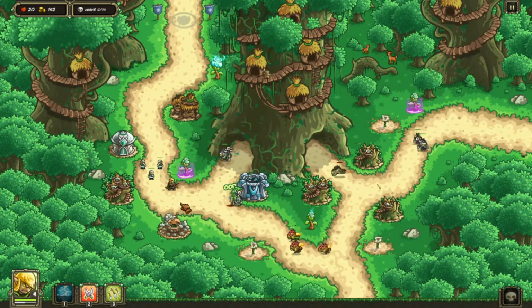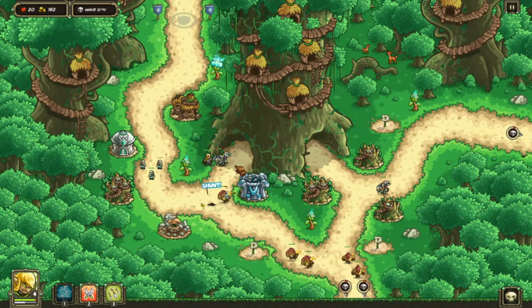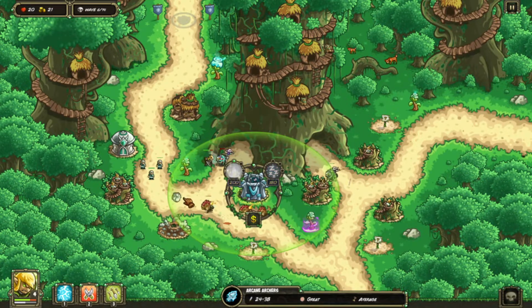I'm gonna go ahead and put Iridan here. So the thing about magic enemies is that when they have projectiles that are magic based, if you put them in melee combat, they do way less damage. So it's worth doing that.